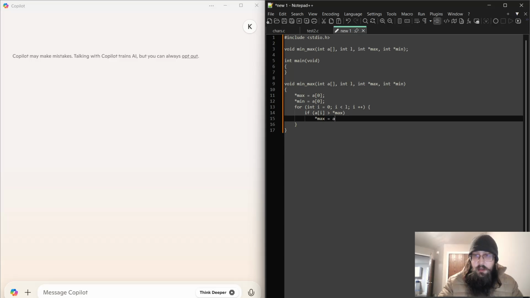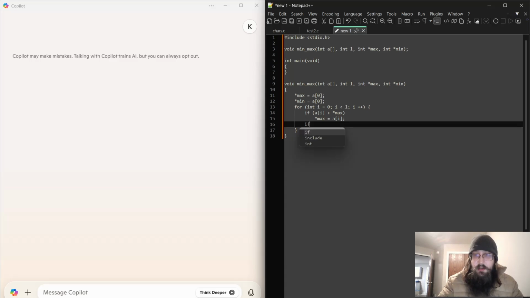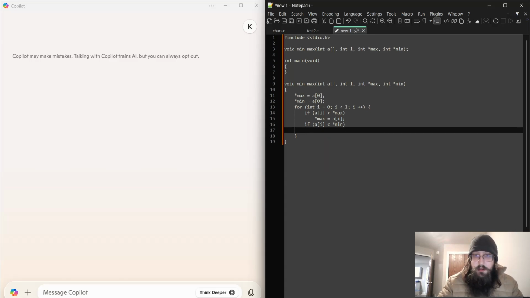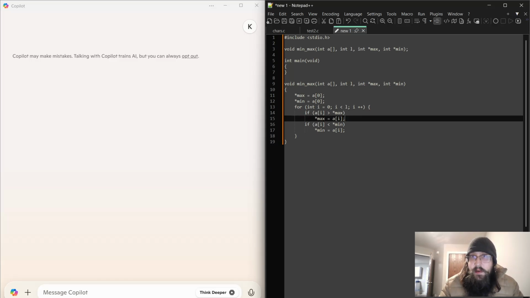Max equals a[i]. If a[i] is less than the value at min, then min equals a[i].